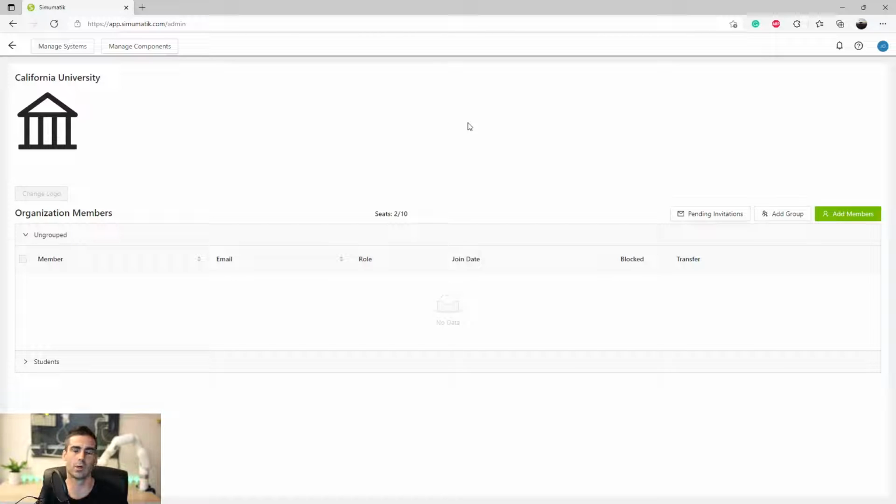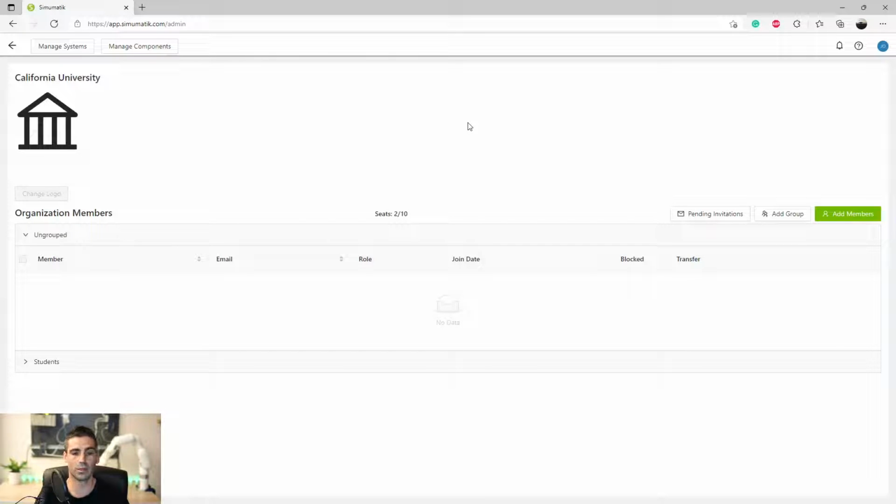So this is where you can add and remove new members to an organization. You can give them different roles, and you can group them in different groups. And now all this is taking a new sense, because it's going to allow you to share the content with different individual users or groups or the entire organization.